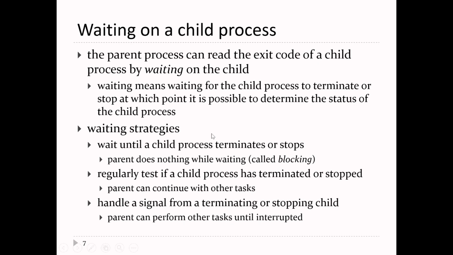Now, the parent has to wait for the child, right? So there's a bunch of different strategies that you can use to wait for the child. So strategy number one, the parent process does something and then it just waits for all the children to finish, even though the parent process might not have anything else to do. So if you wait until a child process terminates or stops, the parent does nothing while waiting, so that's called blocking. So the parent process is blocked until the child process is finished.